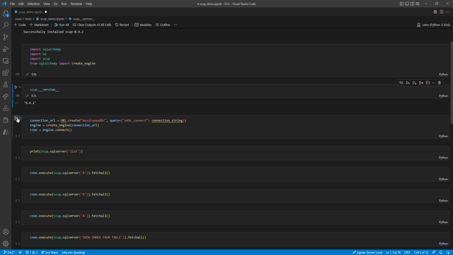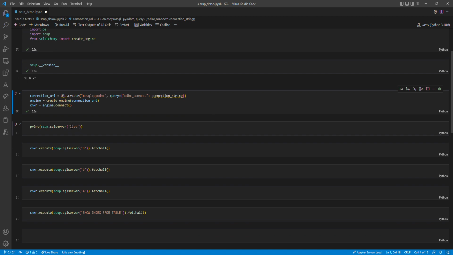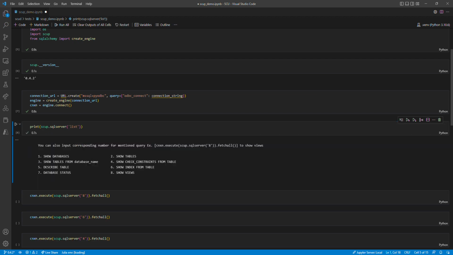Then we will create a connection with the database here, which is not part of this demo, but this is the main functionality of Scoop. So this is the first, and you can find this all in the README file, but this is the main command you can run if you don't remember. This package is live, and we are adding more and more functions every day. So these are just the basic functions we started with.